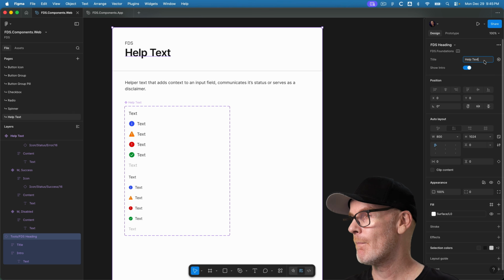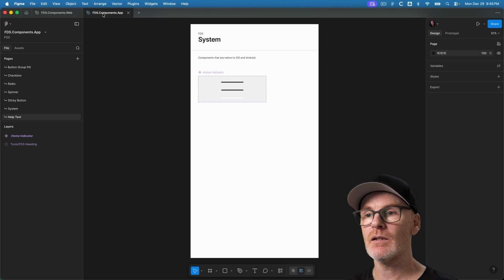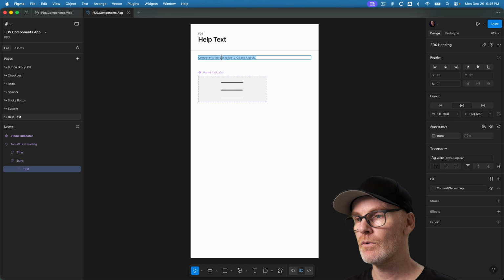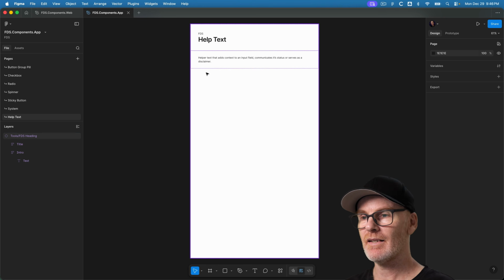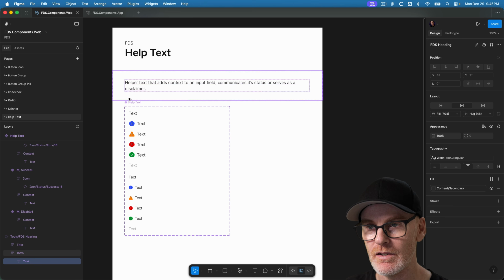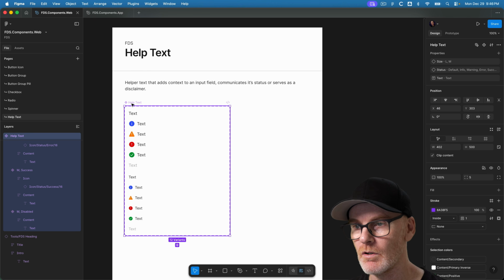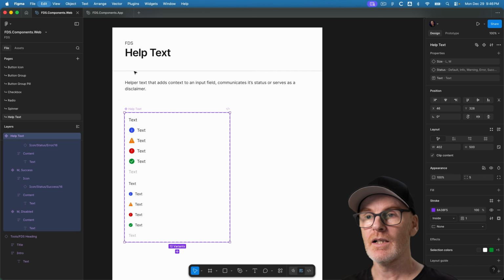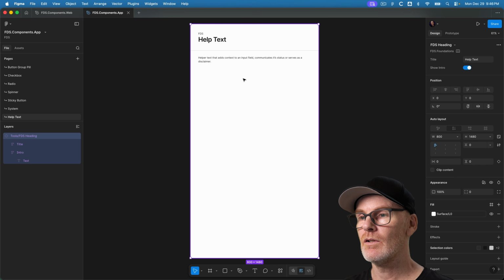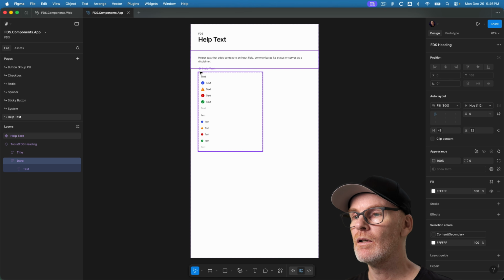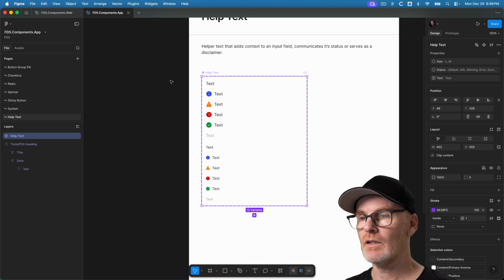All right, I'm just going to grab help text from there and bring it over, add it there, grab its intro, bring that over too, delete that component, come back here. Oh, let's make sure that this is 48 pixels away from there. So we got to, that should do it. There we go. Let's copy this over to here. Let's just move it up. So it's 48 from there and 43. There we go. Let's move in.